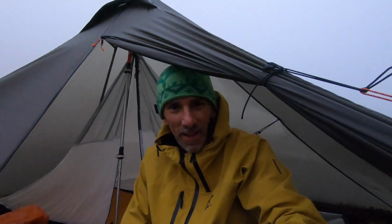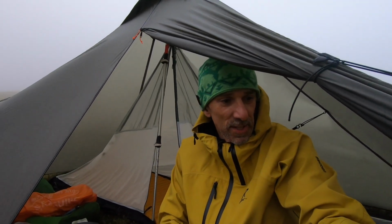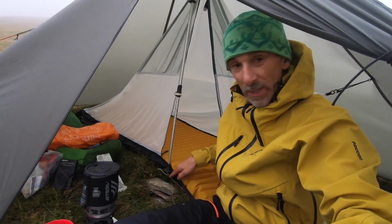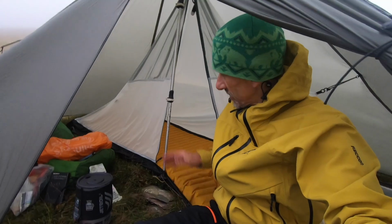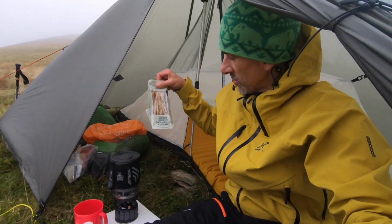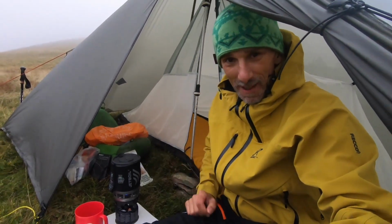Well, good morning. Not a bad night that. The wind dropped and the tent's been fine. So I just need to have a think about sorting this pole out. I've got these rocks here because the ground's quite soft and the pointy end was just sinking into the ground, even going past that stop. So I just need to think about sorting the pole out, but that's for another time. It's quite clagged in now, as you can see. The kettle's on. Got my ploughman's breakfast, so looking forward to that.